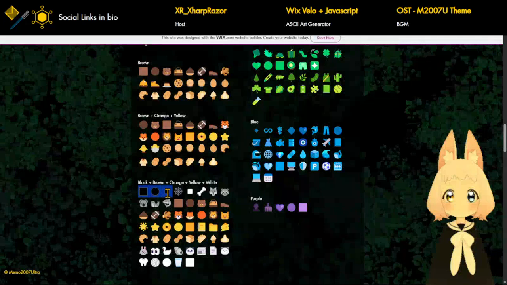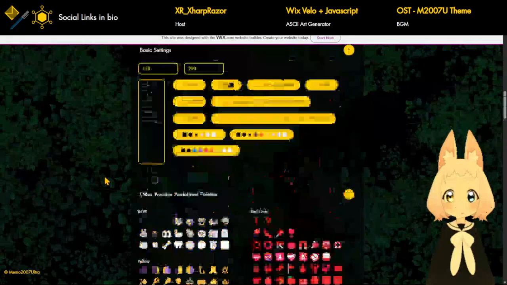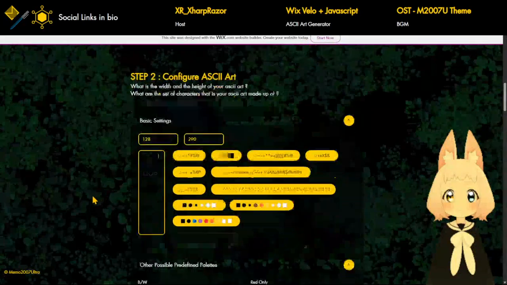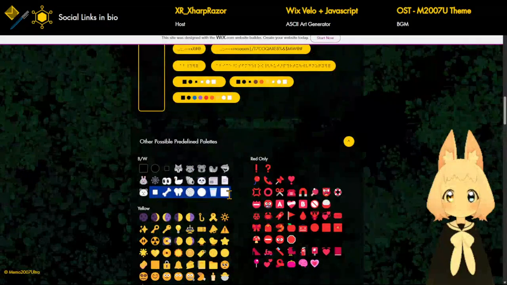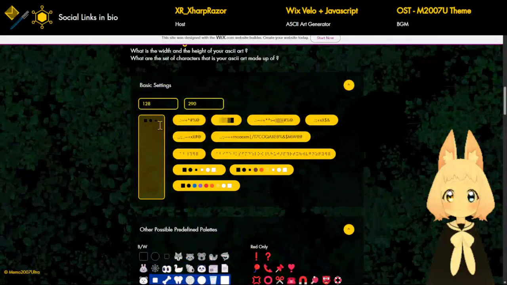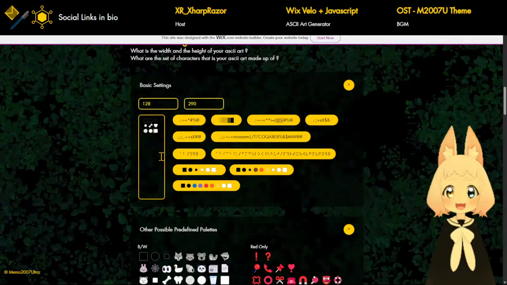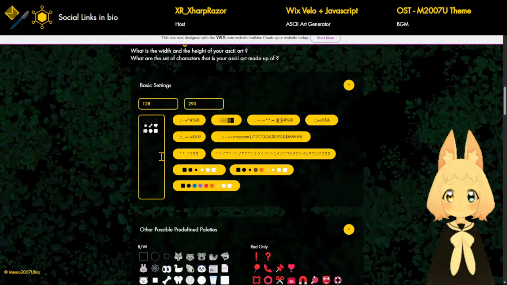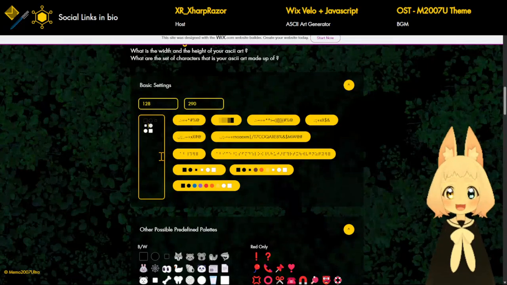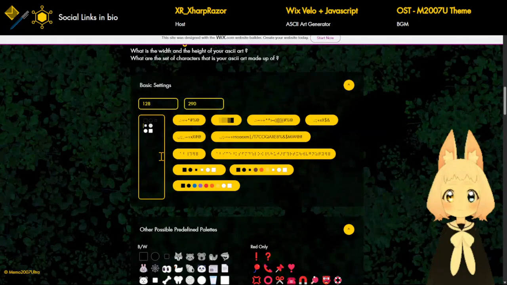First, let's copy the black squares, and then the white parts, and then we can paste it over here. Now, because I tried this before, the milk glass does not work well in this case, so I'm going to remove that. Same goes for the tooth and the bone. And then there we have it.